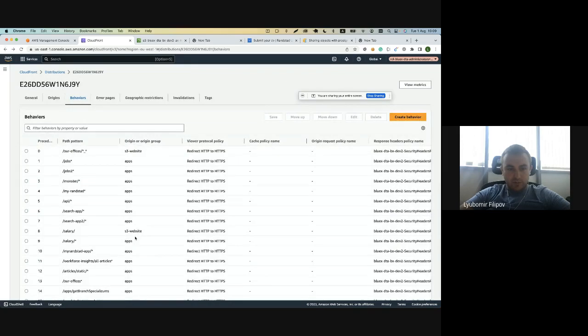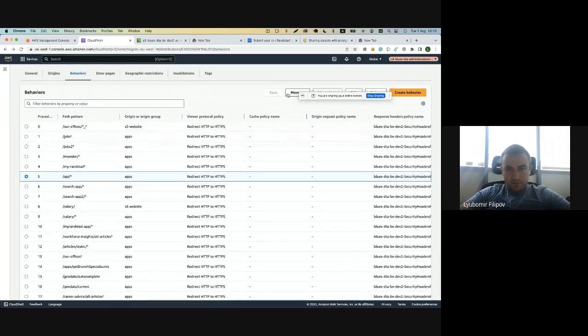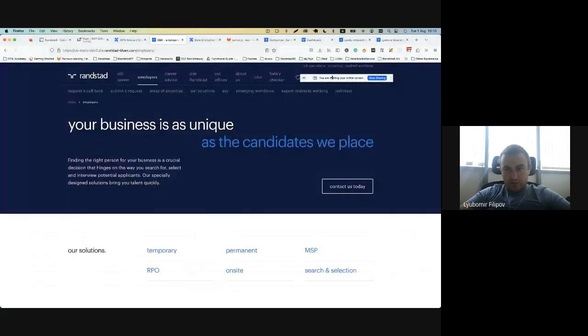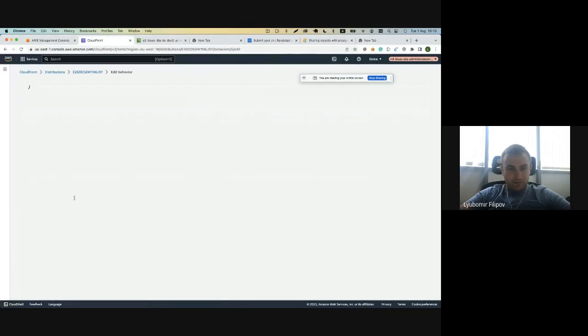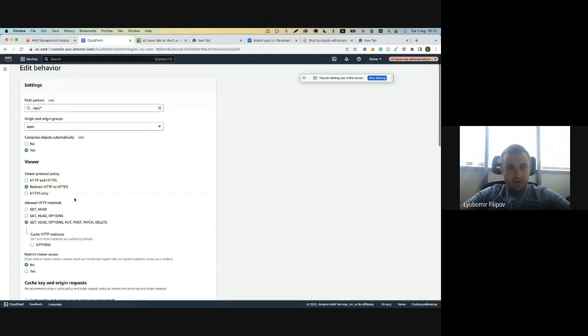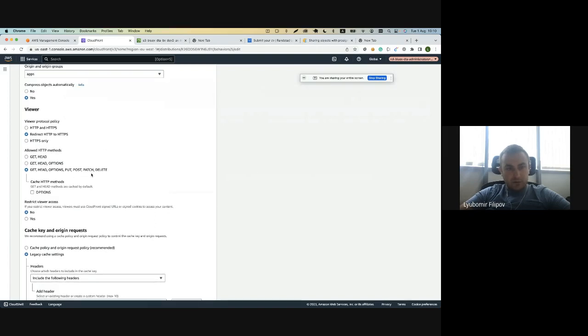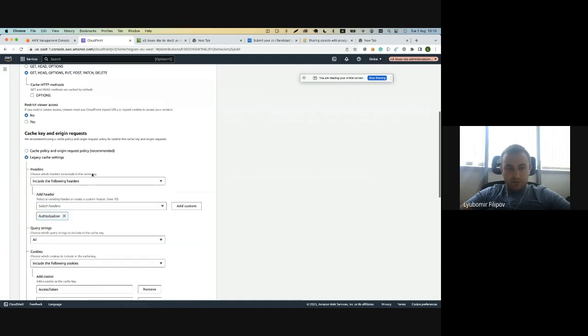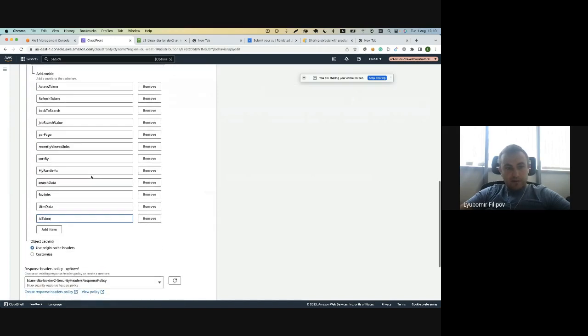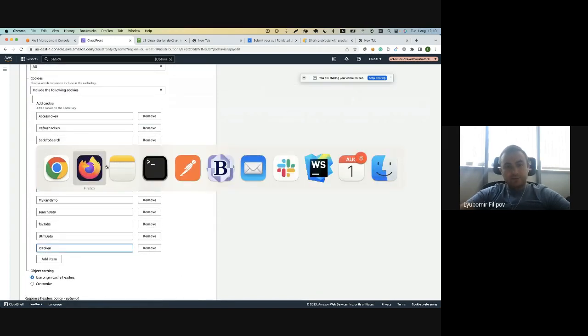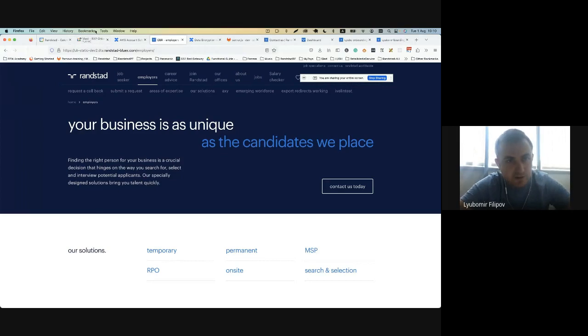Also, another important thing is that for such URLs in CloudFront, we have whitelisting of cookies. So if you open the API root, you see that now in the API root, we support almost all HTTP methods. And also, we have whitelisted specific cookies. Why do we need to whitelist cookies?